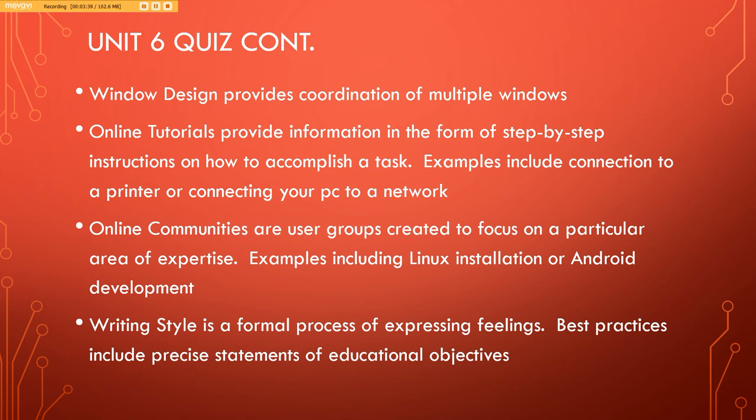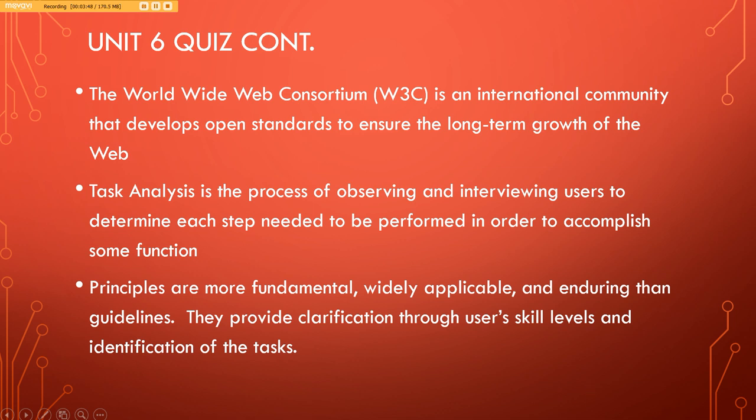Writing style is a formal process of expressing feelings. Best practices include precise statements of educational objectives. The World Wide Web Consortium, W3C, is an international community that develops open standards to ensure the long-term growth of the web. Task analysis is the process of observing and interviewing users to determine each step needed to be performed in order to accomplish some function.